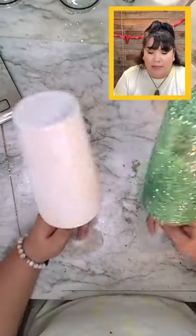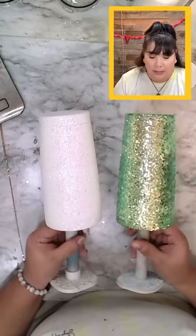All right, guys. Well, there you have it. Those are the ways for you to prep and glitter your tumbler. Let me know what you guys think. Which technique would you prefer doing? Which technique is your favorite? Honestly, all the techniques that we did today, as far as ways to adhere the glitter, I think that they all work just fine. Again, it's just a matter of what you prefer, because all four of them worked just as fine. Both of the tumblers look absolutely stunning.